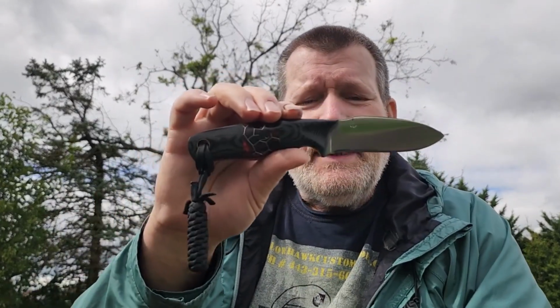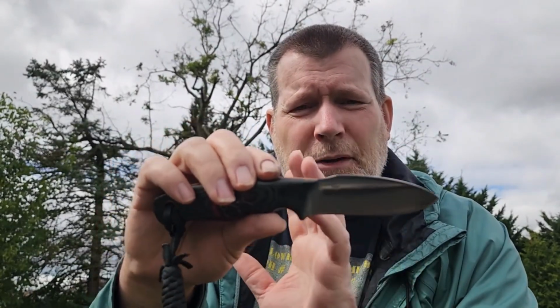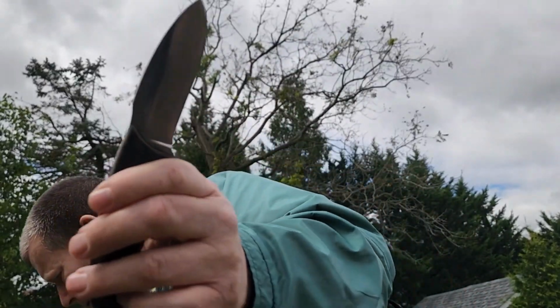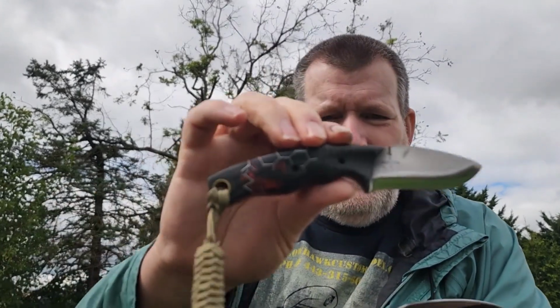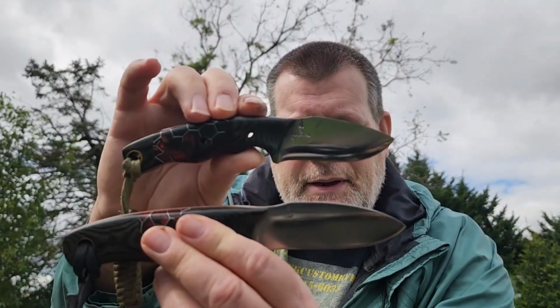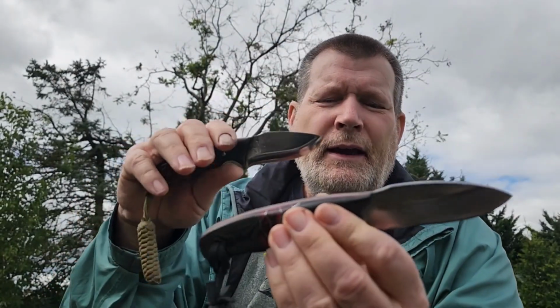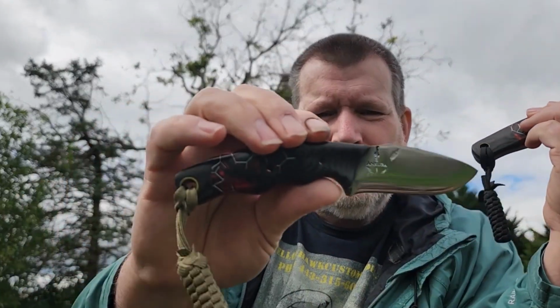Okay, next one is the Viper EDC. It's a bigger version of the Viper Necker. Now this knife has been modified to fit my taste, from the original design. If we have a lot of these made, the blade is going to look like that, only bigger, longer. You can see how it's a little bit different, because I wanted to do bushcraft tasks with this. So I kind of had Josh modify the blade a little bit.